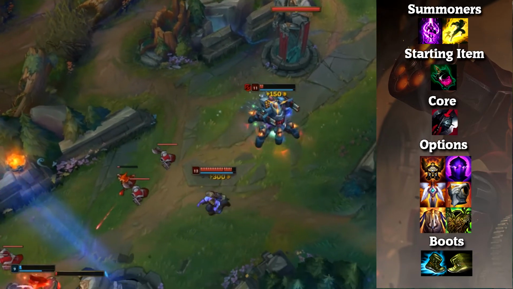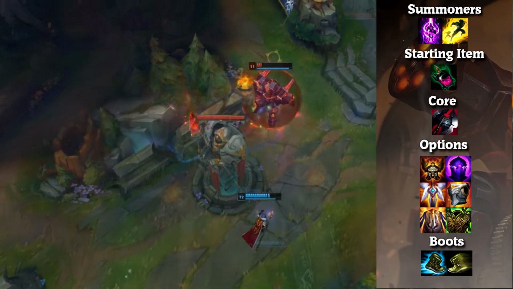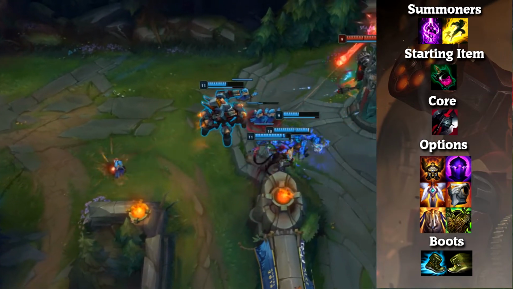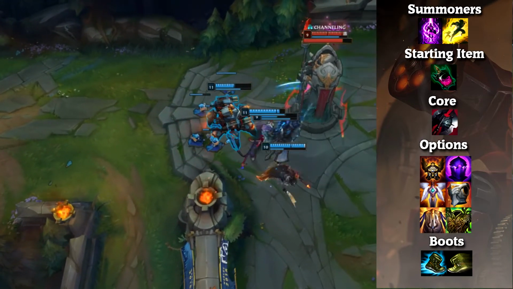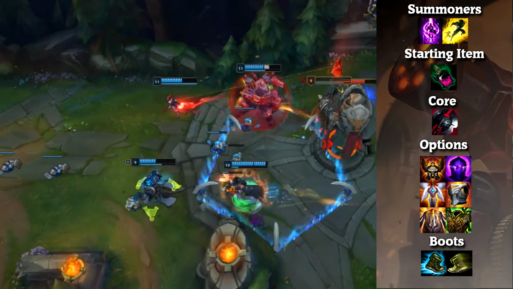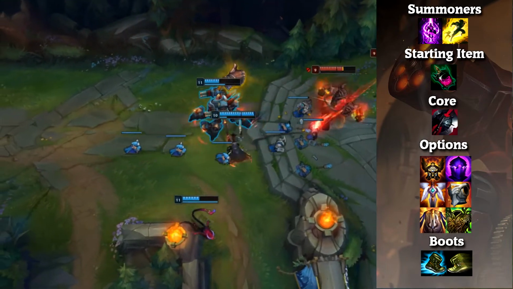Adaptive Helm is good if you need some magic resist. Guardian Angel is also good if you want some damage and a revive. Gargoyle Stoneplate is a really great item for Urgot, especially when he is being focused down, as it makes him very tanky, as well as being able to build Stopwatch into this item or GA. Standard tank items such as Randuin's, Warmog's, or even Thornmail can be used to wrap up the build.